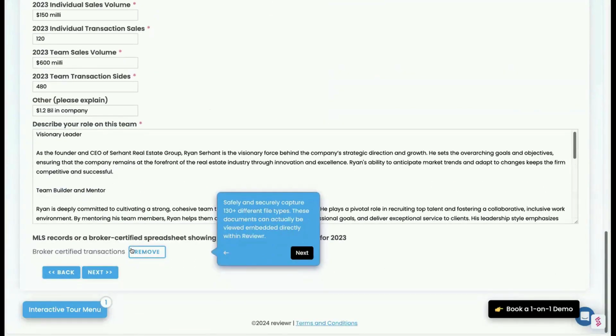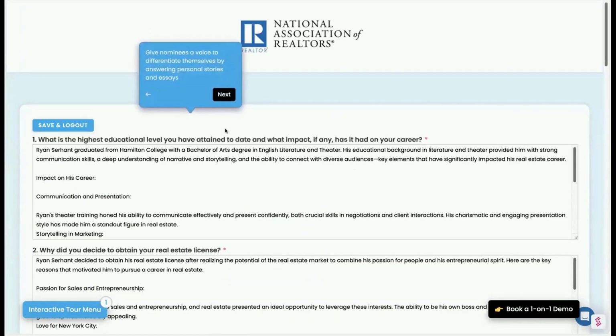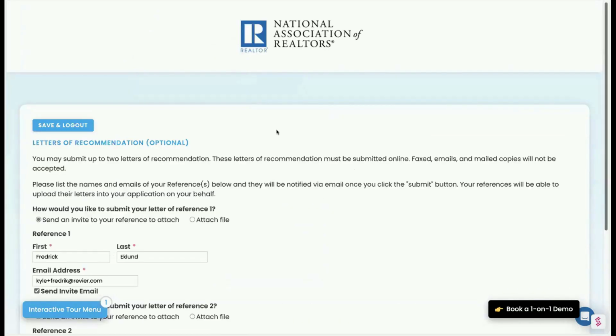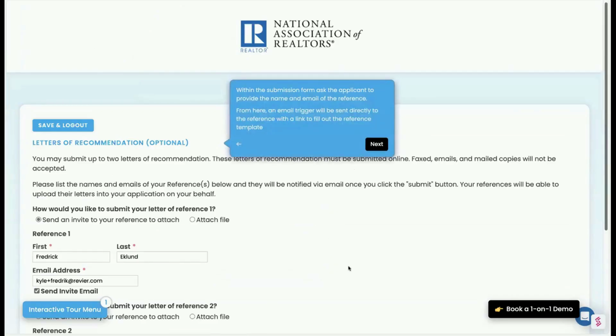This is kind of an example of what one of our documents is going to look like. So we allow up to over 130 different file types. So kind of breaking that barrier of not having to have one specific file type, which is something that we run into a big issue with as people are kind of coming in, and that's one of their big things, is making sure that we allow all file types, whether that's pictures, videos, whatever it might be. And then, yeah, just kind of a little bit of an overview of them going through the form.